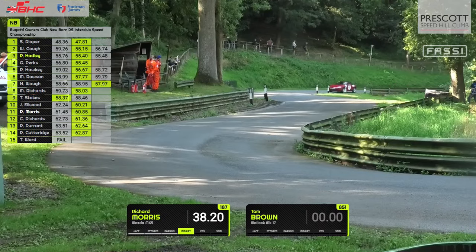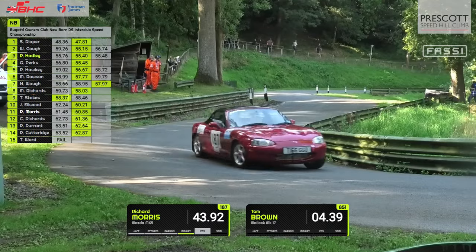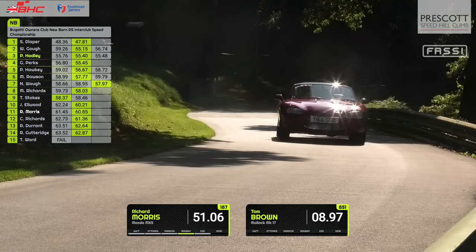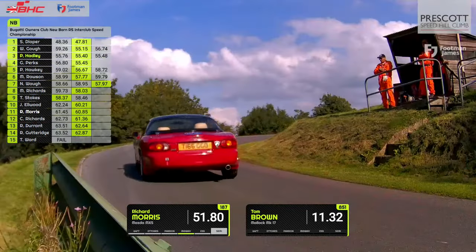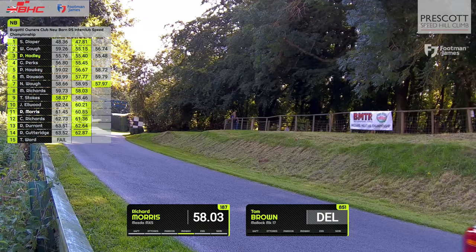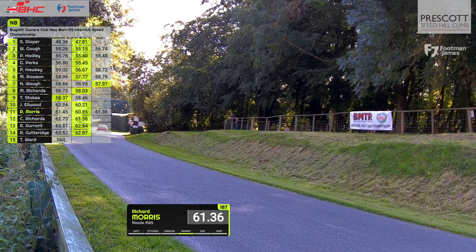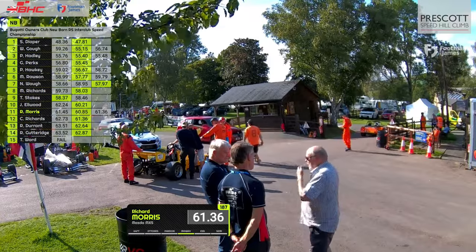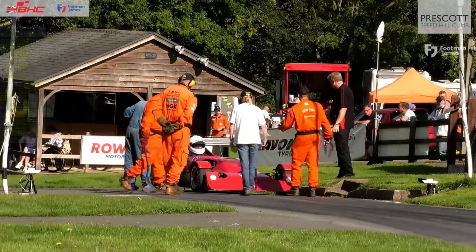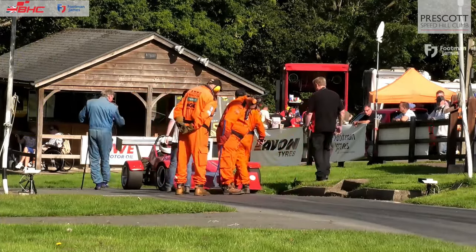Richard Morris in his MX-5 is coming through the S's now on your screens and up the top there. And then Tom Brown in the Mallock Mark 17, the shared car. Now, you've just stopped him on the line. I don't know if it's got a technical issue. They're just having a look at it. If you go into the paddock you can see the difference: this is a Mallock 17, and we've got a Mallock 20. Even though the layouts are different, the difference is clear, and they're only probably a couple of marks, a couple of years apart.